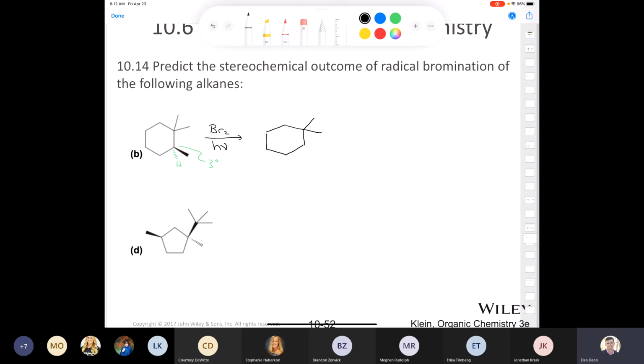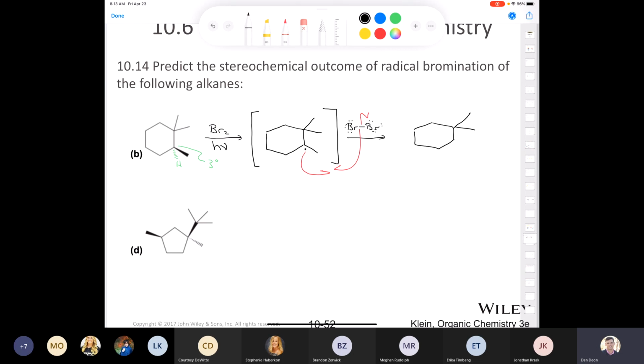But what happens to our stereochemistry, right? We start out with a stereocenter in our starting material, and then we end up with an intermediate that has no stereocenter. So then what happens in our last step? When the halogen abstraction occurs, and I'm just going to draw the mechanism because it's always good to practice your mechanisms, right? We have the carbon-bromine bond being formed. Anyhow, and we end up with our brominated compound, okay?